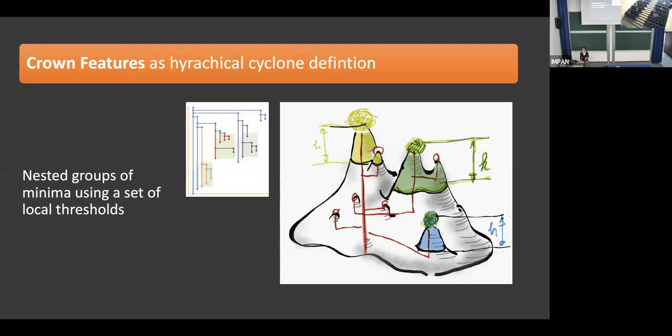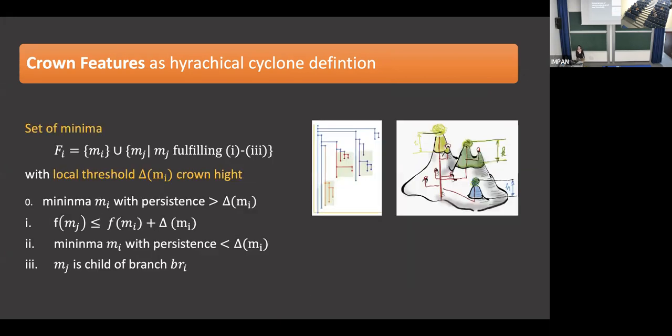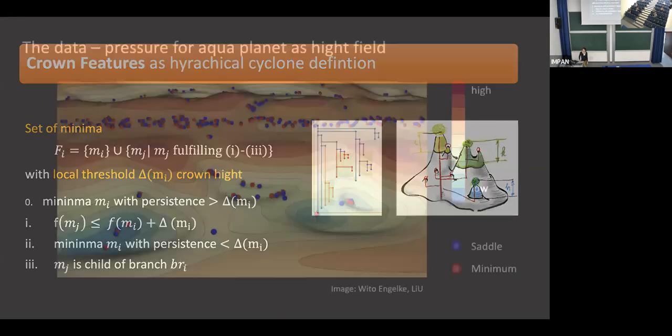Looking at a merge tree representation, you see this grouping of features, which motivated the name ground features in our applications. If you look at it in a persistence diagram, with a constant threshold, all points that are above the red line qualify to carry a feature. Then you have a lot of low persistence critical points that are grouped together with this feature. For the tracking, this is just repeating the same thing along the way.